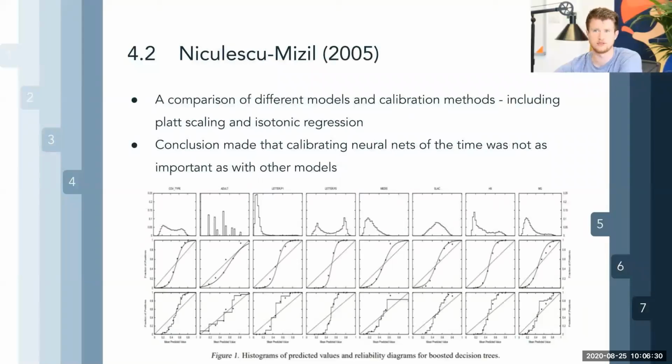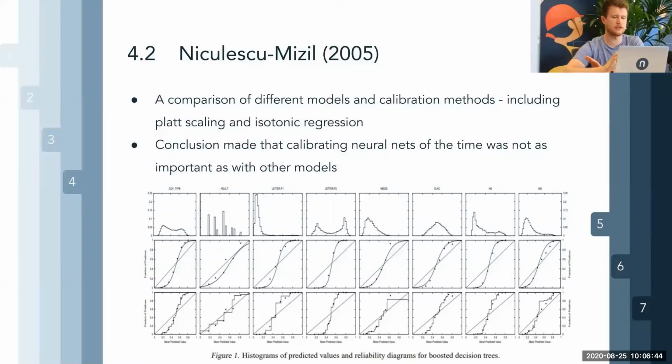The second paper that I thought might be useful to talk about is a paper by two people from Cornell about obtaining calibrated probability estimates from several different network types using several different scaling and other non-parametric methods. This paper is written a lot more recently than the Platt paper, and looks at using Platt's method on SVMs, but also on neural networks and other classifiers. It assesses the calibration using the methods that we've described earlier in the presentation, plotting reliability diagrams and then assessing the ECE of these models.